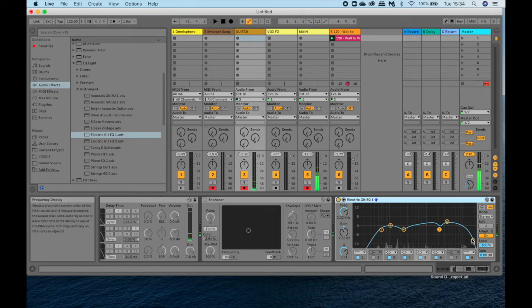Now, obviously you can go in and tweak these parameters. I probably wouldn't do so much of a high cut myself. Definitely need new strings. But you can see on the analyzer where the waveform is coming from. Anything below this section here, you're not really getting many frequencies lower than this area.